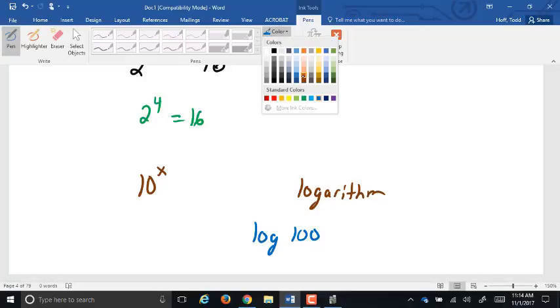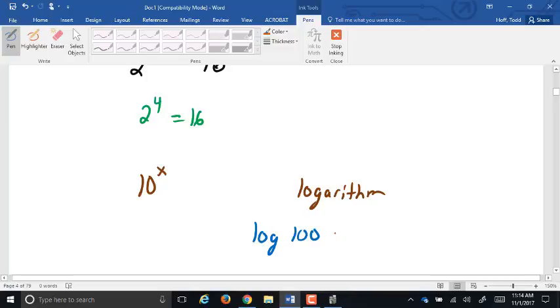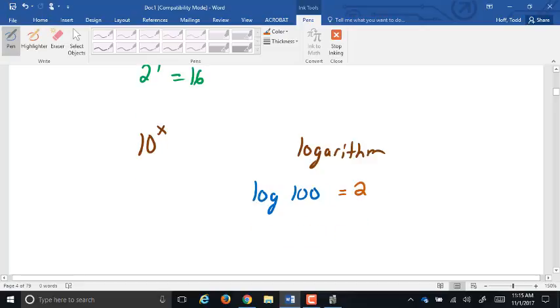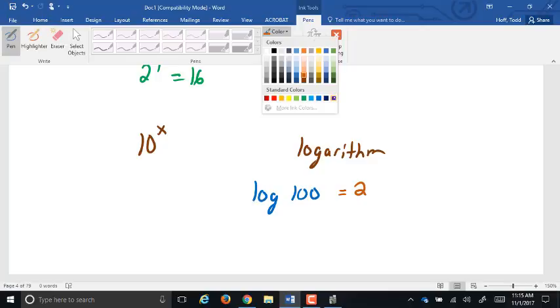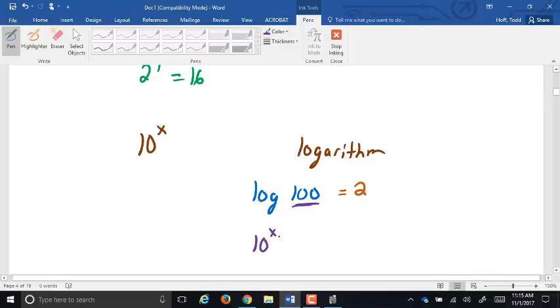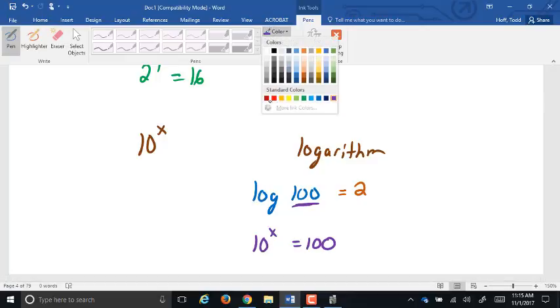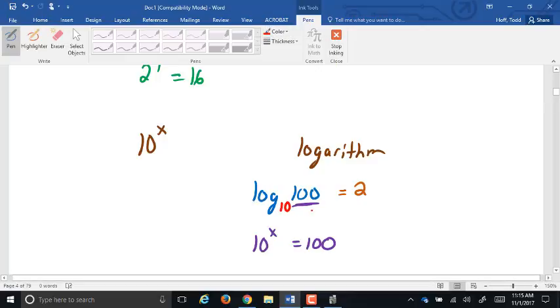You guys have your calculators out. Can you find the log key? And just do log of 100 and see what it gives. Should be 2, exactly. What the log key is saying is, log of 100 is saying 10 to what power equals 100. So it's finding that x has to be 2. The log key that's on your calculator is implied to be base 10. This base is telling us what number is the base of the exponent. Remember that exponent has 2 pieces, a base and a power.